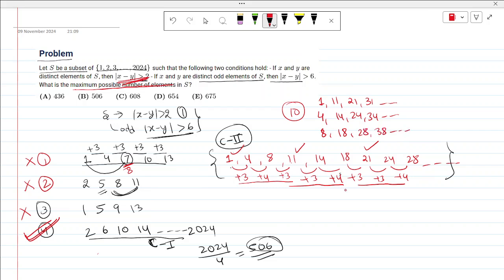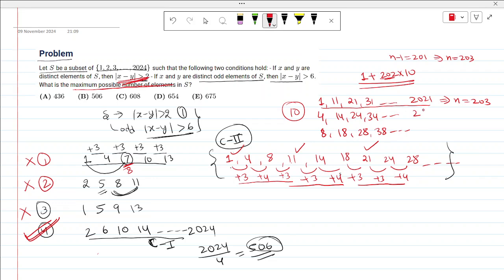Okay, so here obviously 2021 will be an element of that series. And 2021 you'll get by 1 plus n minus 1 times 10, that is 1 plus 202 multiplied by 10. Because 10 is the common difference of each sequence. Perfectly all right. So here n minus 1 is 202, so your number of terms will become 203. Using the arithmetic sequence, you can easily get the number of terms in this sequence.